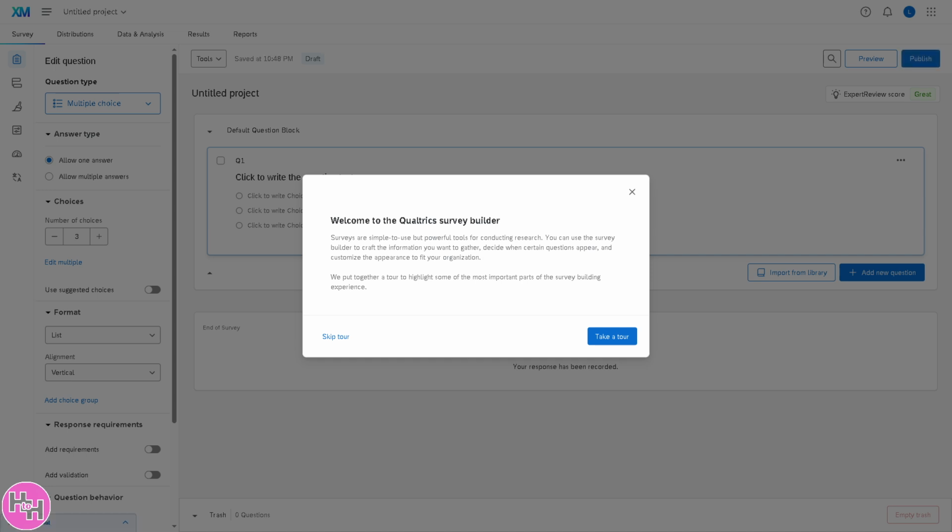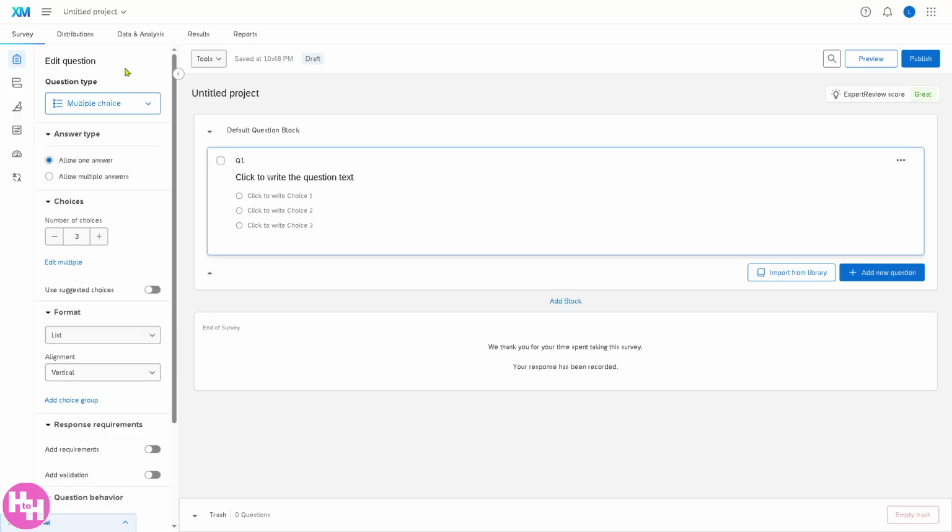If in case you cannot access the Qualtrics website, they are employing a thing called geo restriction. So if you're part of the location or specific region they have been blocking, you might want to use a VPN to access the site without any problem. Now from here, if you want to take a tour, you're welcome to do that. Click the blue button, but I highly suggest you skip the tour, and we're going to create our first project here.